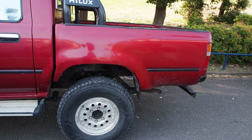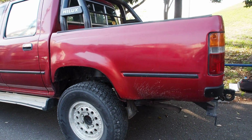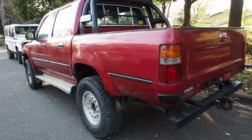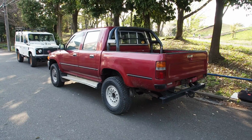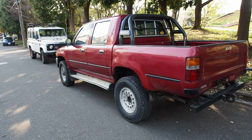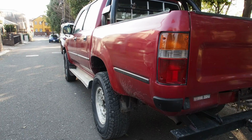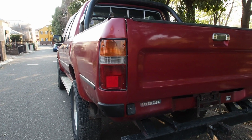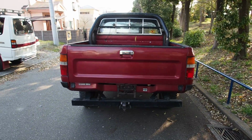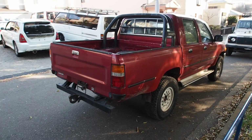And something like this really should be marked on the auction sheet. Usually it'll say something like refinishing marks or uneven paint or body filler or something like that. If you look at it from this distance, it looks really great. But there is some uneven paint, for example the front fenders and the doors, the paint isn't the same shininess. And especially in the back, there's paint wave. It is somewhat distracting and somewhat disappointing, to be honest.